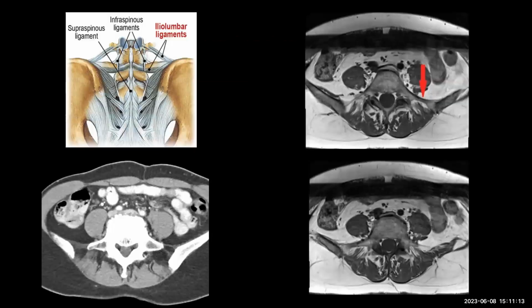Another landmark, which is very useful in almost 98 to 99% of the cases, is the iliolumbar ligament. Now, this is a ligament which extends from the transverse process of L5 to the pelvic bone. And when you see this, you can almost certainly say that the vertebral body it is arising from is L5. The same ligament you can see on CT, so it extends from the transverse process of L5 towards the pelvic bone. And this is another MR in which, again, you can see this ligament extending from the transverse process towards the pelvic bone. So when you see this ligament, this is a very useful marker to tell you, yes, this is the L5 vertebral body.